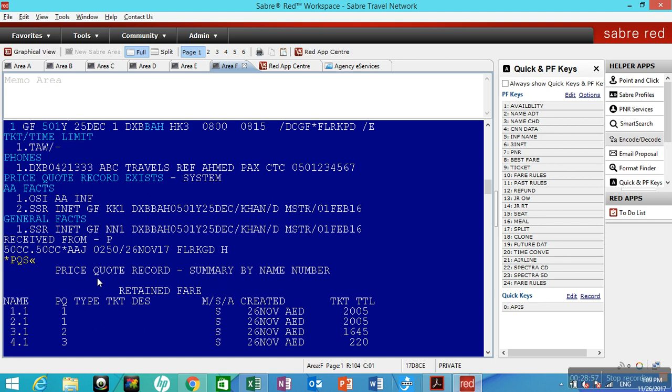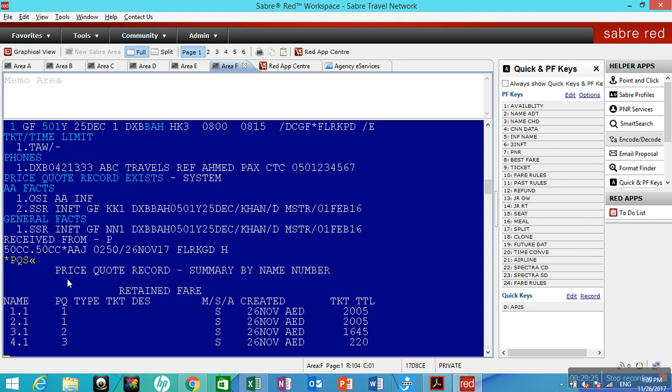Let's suppose you have one routing with 10 adults, 1 infant and 1 child. If you price, the system will automatically code those 10 passengers in 1 PQ. It basically prices according to the passenger type. If you note here, I had 2 adult passengers.